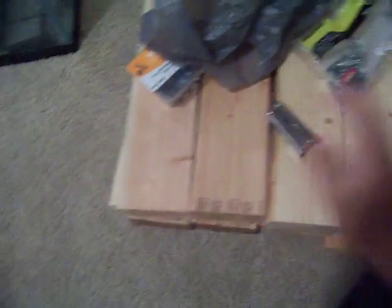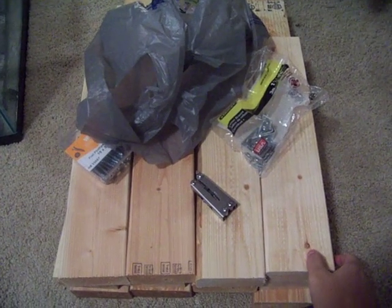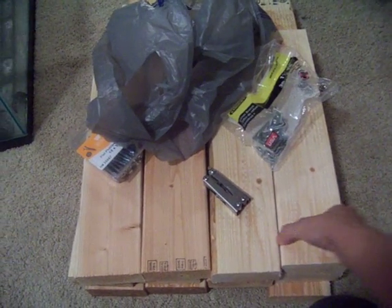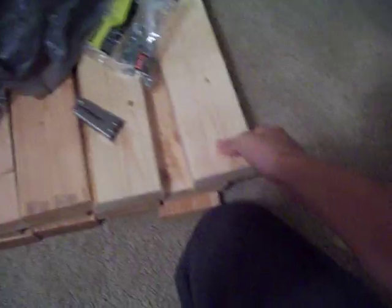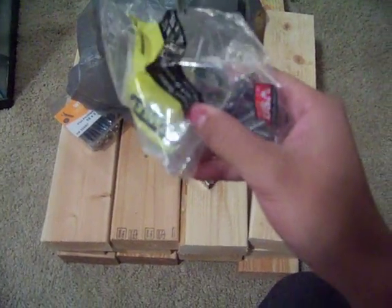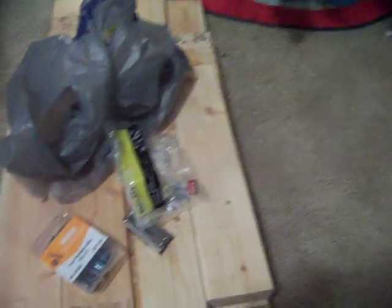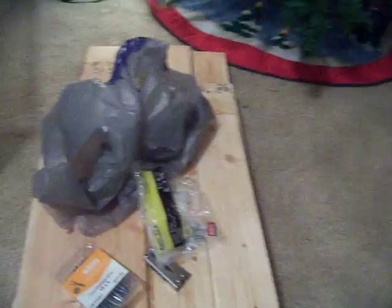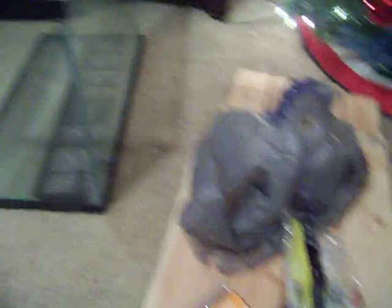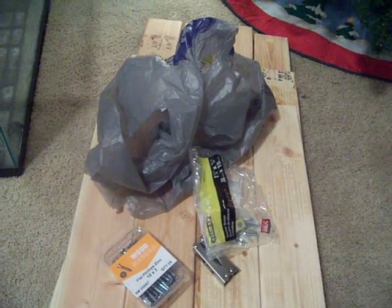Here is the stuff that I'm going to use. I haven't started building it. I don't think I will build it until I have the right drill bit, because I cannot go all the way through this 2x4. I got these little L brackets that are going to help. The screws — I'm going to have all the items you possibly need on a little list, the exact design and everything. So if anybody wants to build a double 20 gallon stand, I'll have a video for you with the information you need.